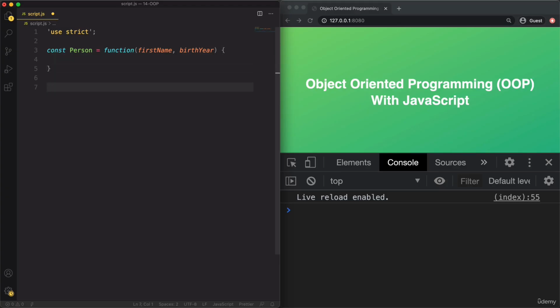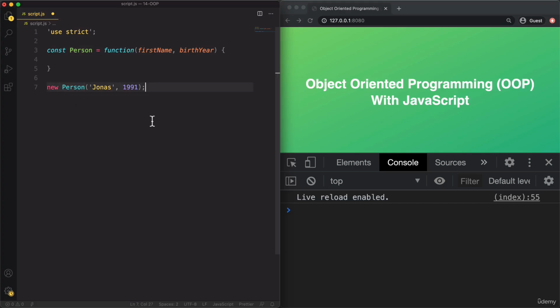And now let's actually call this function. And so, as I said previously, the only difference between a regular function and a constructor function is that we call the constructor using the new keyword. So we write new, then Person, and then let's pass in Jonas and 1991, let's say. So this new operator here is actually a very special operator, because what it does is to call this Person function here, but it does a whole lot more than just that. So let's see what exactly happens when we call a function with the new operator like this.